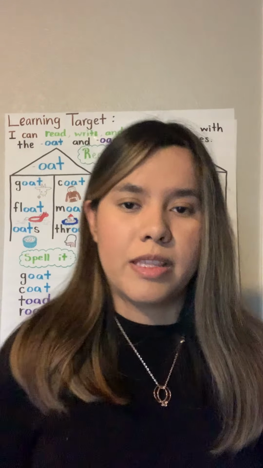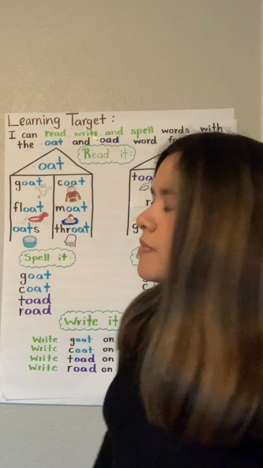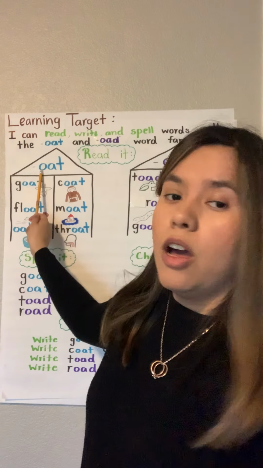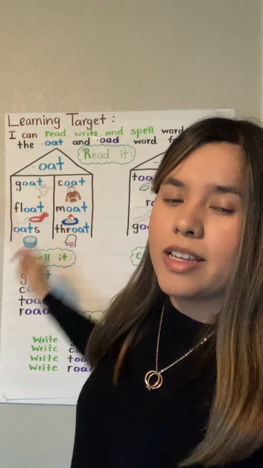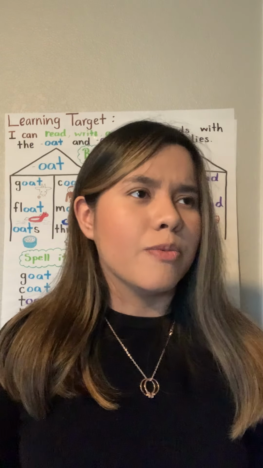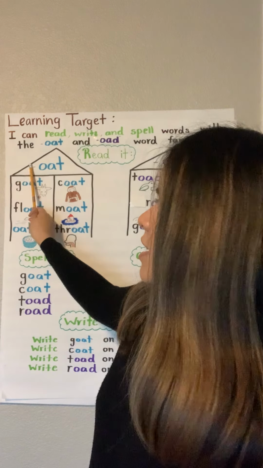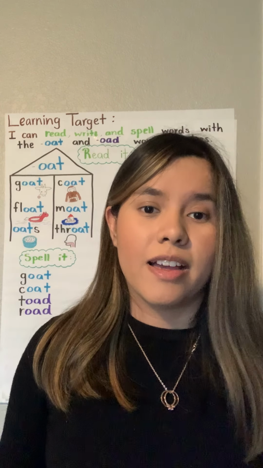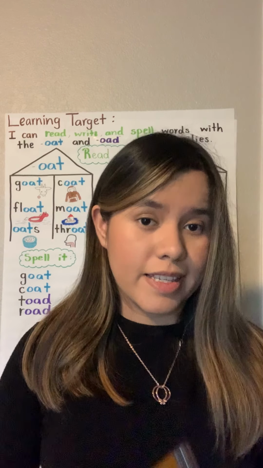So the first word family we're going to be focusing on is the oat family. Can you say oat with me? Oat. One more time. Oat. So this is the what family? What family is this? It's the oat family. So this family, boys and girls, has a lot of words that we already use in our everyday life.